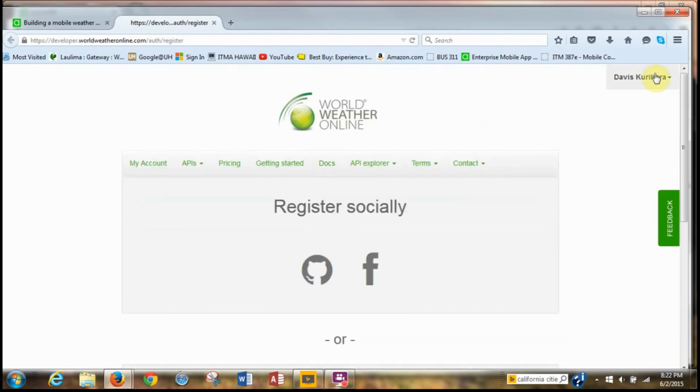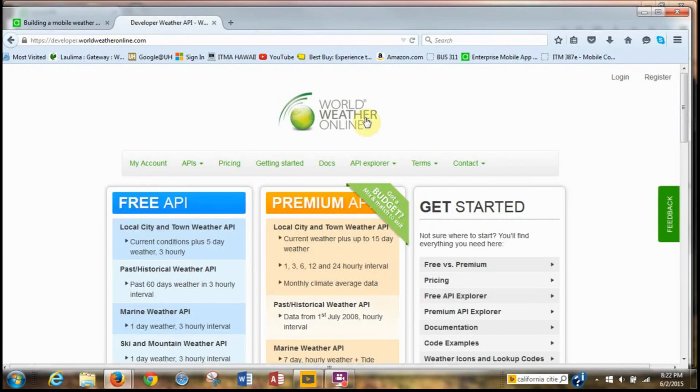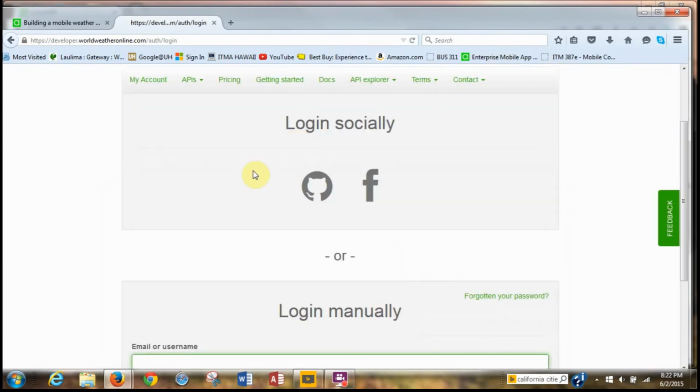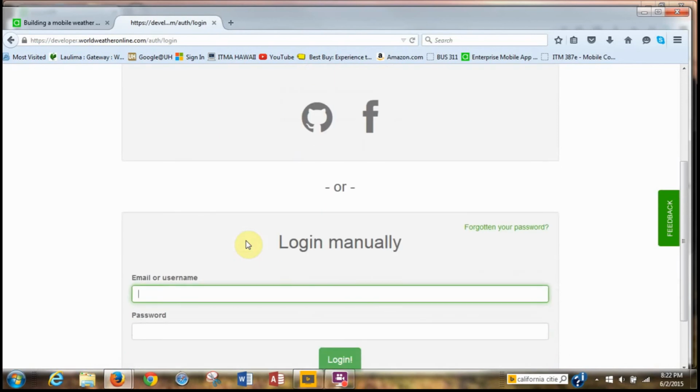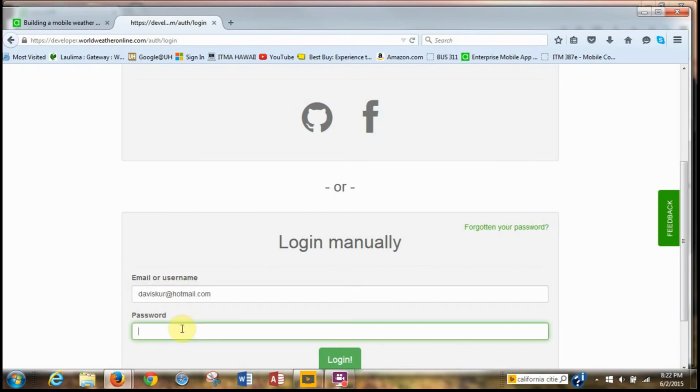But since I already have, I'm going to log out. Okay, so I'm going to log in with my username and password, and then log in.